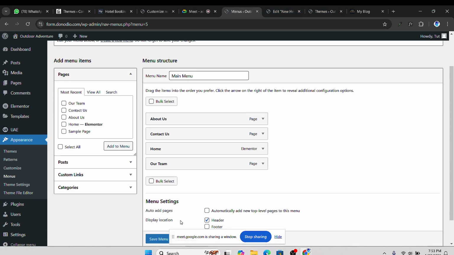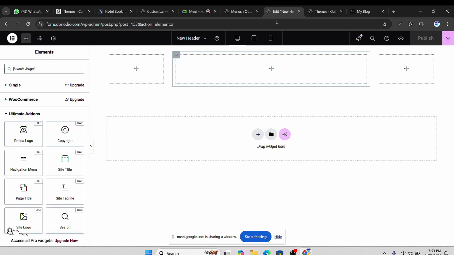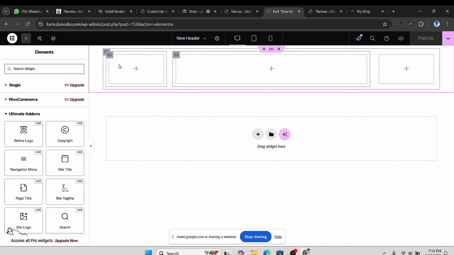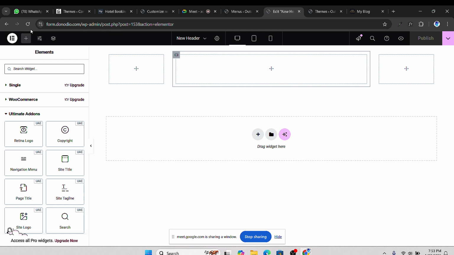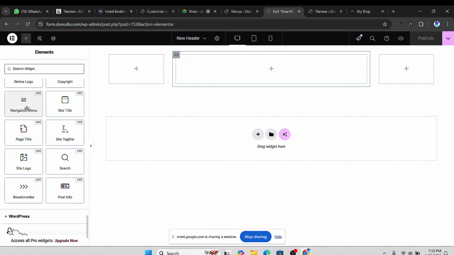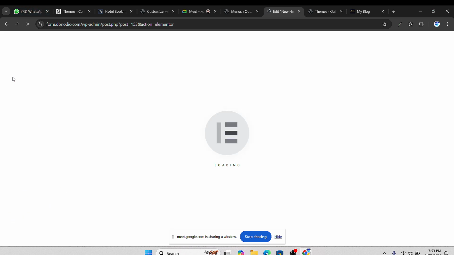So this is it. Save this. You can now come back to this page that we are building. Are we all here? Come back to our navigation menu, our header, which we are building. One thing I want us to do is to reload this page, because what we have done here is not going to be displayed if we drag this navigation menu and put it here. So reload this page so that it picks up the changes which we have made.